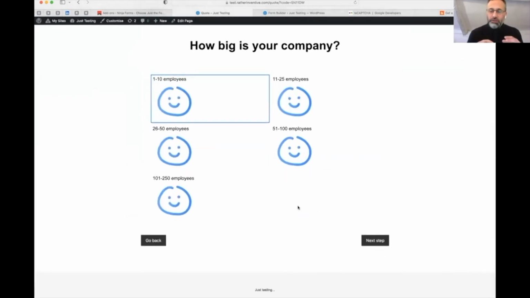So that's really useful if you want to hide and show different fields, and we can do exactly the same for the whole part sections as well. So if the size didn't matter for light industrial, I could get rid of this whole part, this whole section. They select light industrial, it's going to take us straight to the end step. So that's really, really useful.